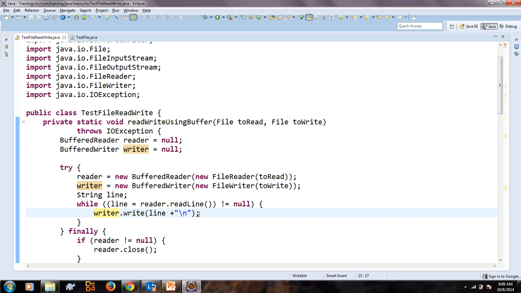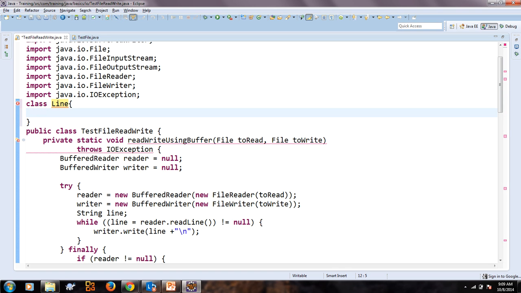If I read it, I will just put it into one collection. I will create one class called line, and it has just content, private string content.